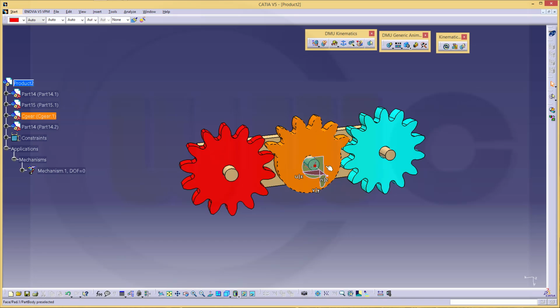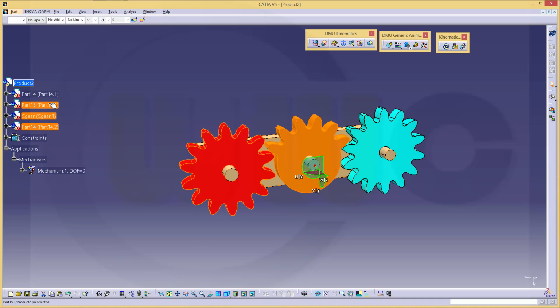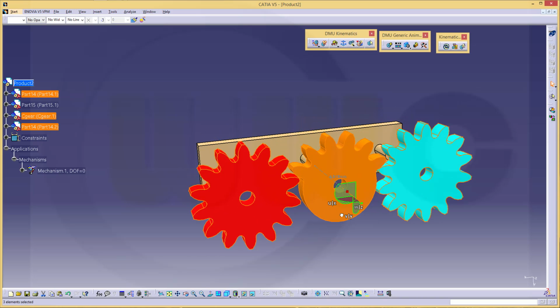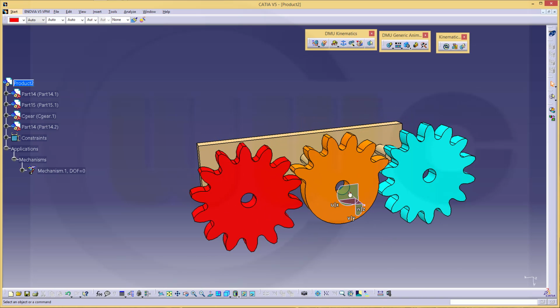Only this one, that one, and that one. Okay. Now let's make the joints.